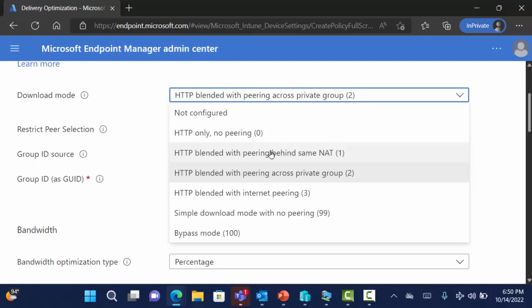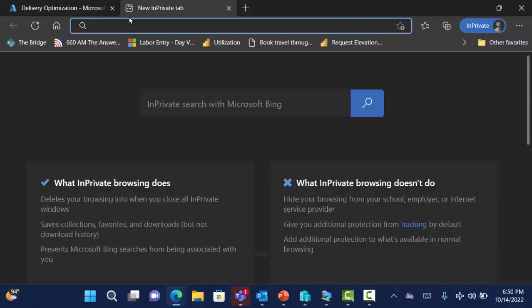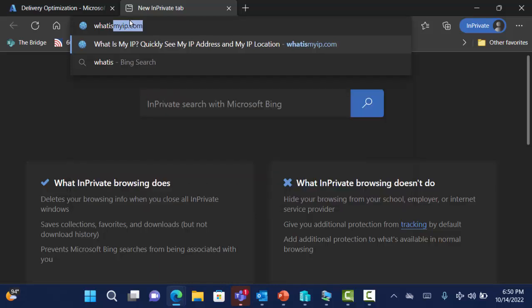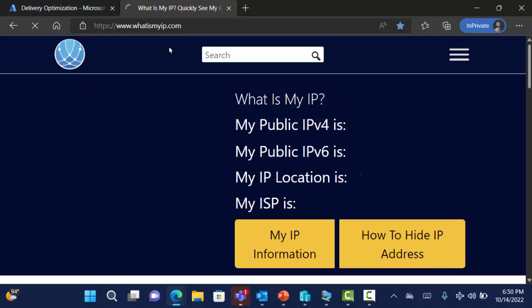Download mode 1 is where you're behind the same NAT. What's really important is to make sure that if you're going to use this download mode, your devices are getting the same public IP address. Really easy to check. You can go to whatismyip.com, whatever.